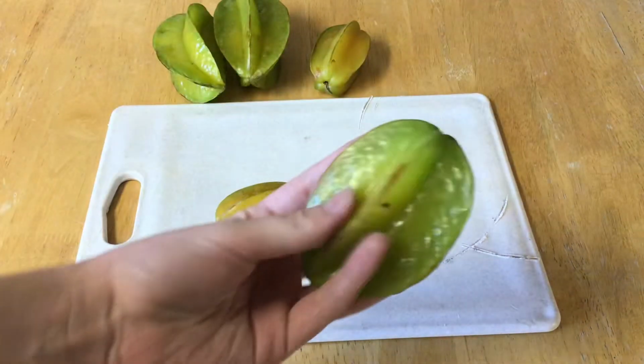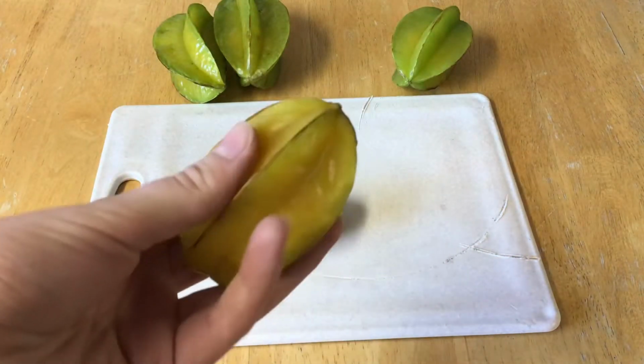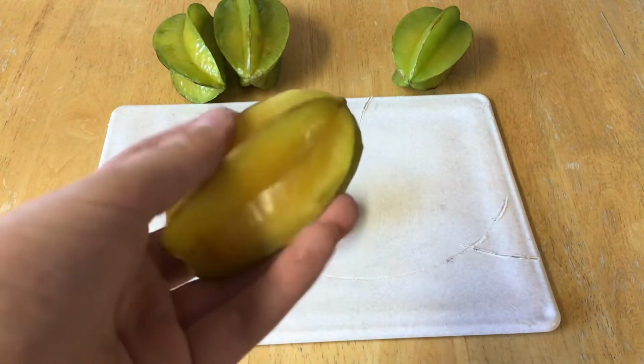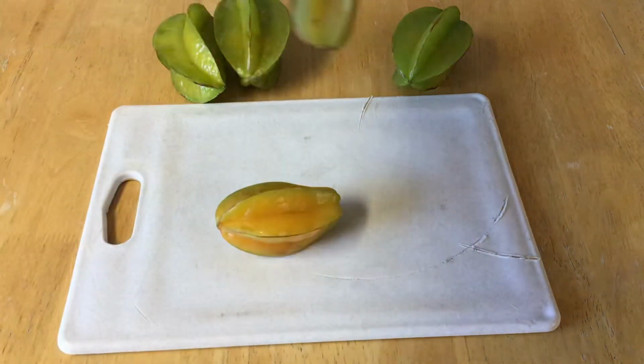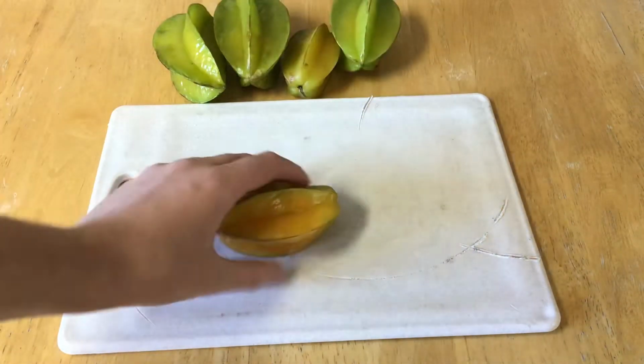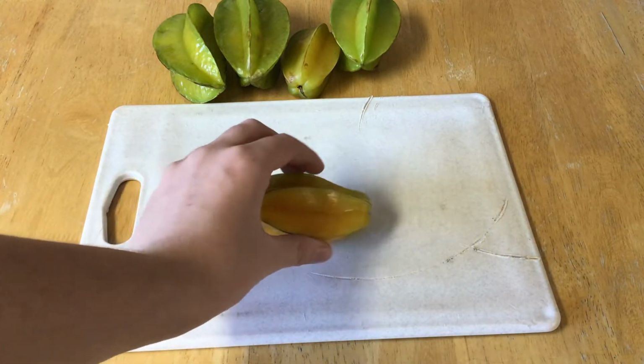Here's another one. This one's still green. This one is a tiny one. It's starting to turn yellow. It looks pretty good. It's turning yellow. It's getting there. It's almost ripe, but it's not quite ready yet. This one is the ripest. So I'm going to be showing you how to cut it open and save the seeds.